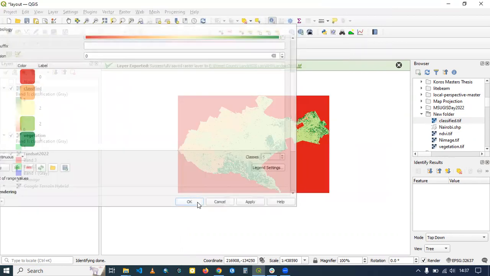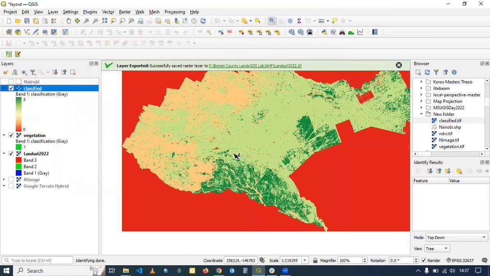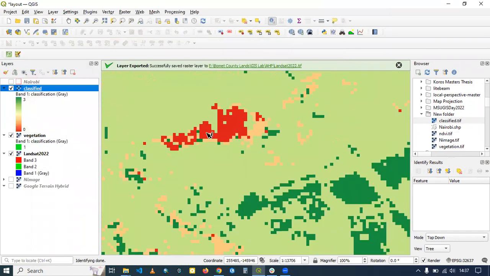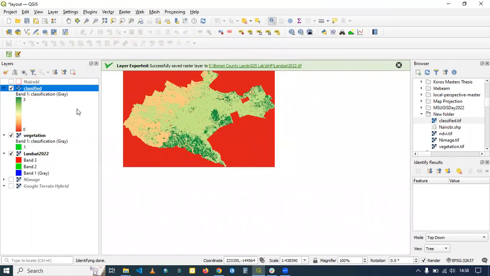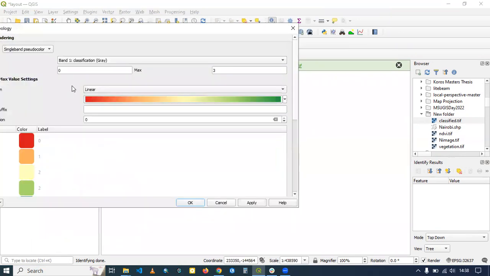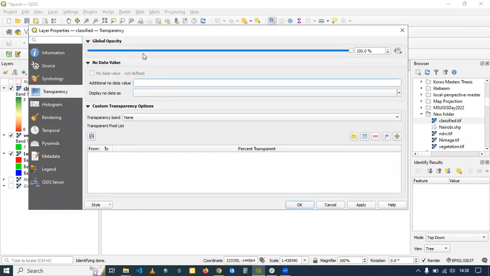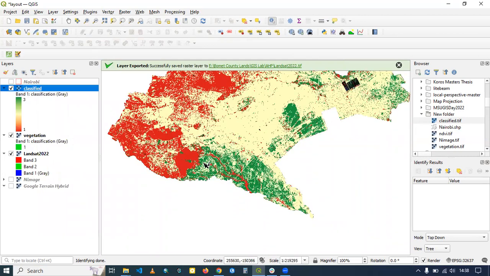So you see, this one is misclassifying some cells. I'm not sure if it is misclassifying. The section that is water, everywhere is being taken as water. And when you are exporting these images, you need to check. There's a section where it asks you about the no color value and the rest. Like here, it will ask me, and then I'll apply. Say okay. So you see now I already have it, but it will miss classes.